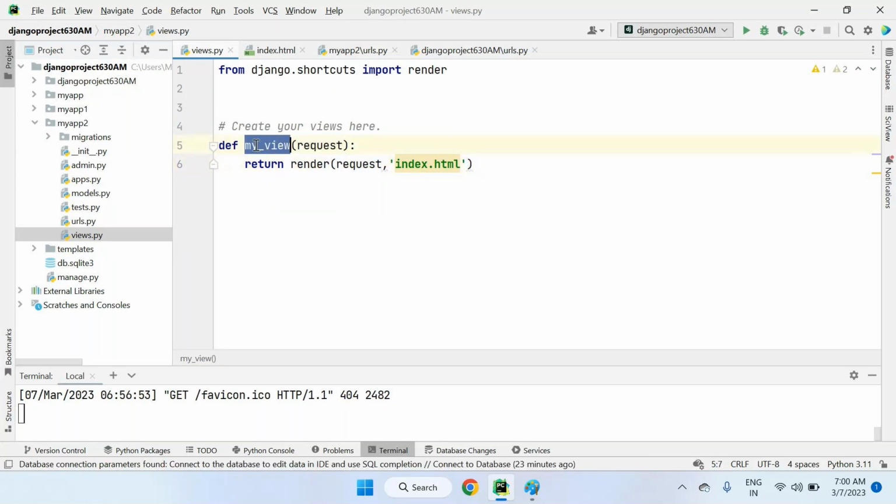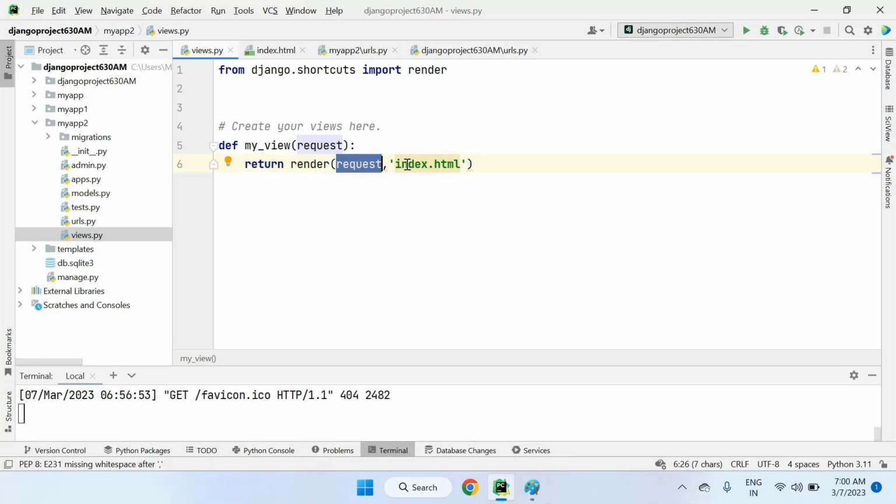I'm executing this function-based view, my view. In the return response, what are we getting? Render for the current request. Your result will be rendered into the index.html page only. The render method is used to convert your server-side code into a client-side understandable format, that is, a template. Index.html is completely a client-side template. Now you will get a template response.